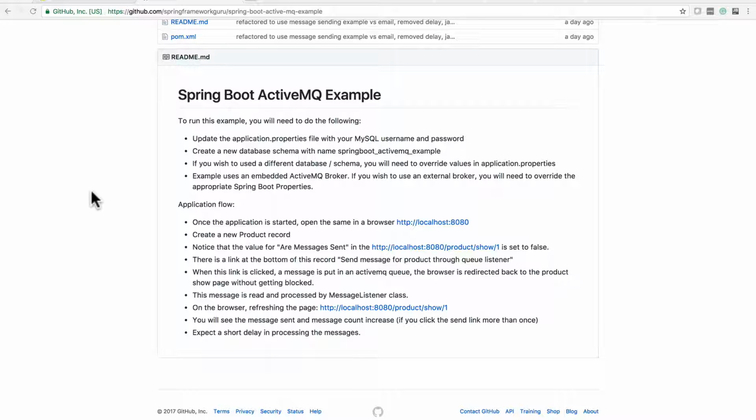And what you're going to see is an application. It's a basic CRUD application. I'll bring up a list of products. You'll be able to add in a product. And then I'm putting a link on the product to send a message. We want this to be interactive, so we want to send a message for a specific product ID. And what we're going to do is send a message across ActiveMQ. We'll set up a listener for that message to come across. And then we'll capture that message and update that product ID record. And we'll see all this in action. I'll show you an example of this running at the end of this.